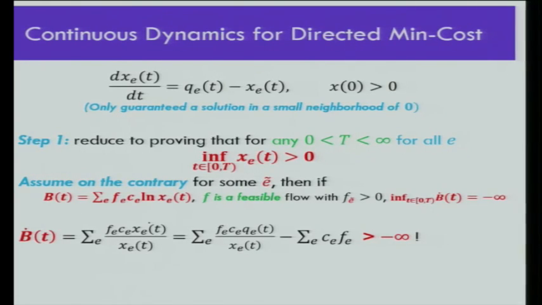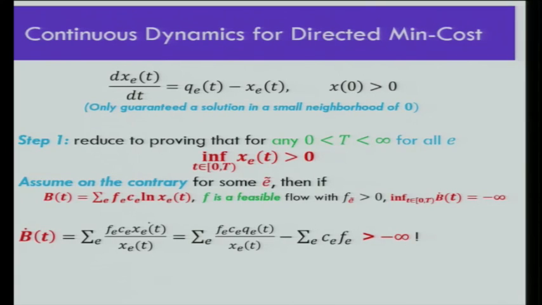I think maybe I should add a picture. Finite time, yes. Maybe a picture here would have helped. But okay, so this proves to you that for every edge which was in the support of this feasible flow, this cannot happen. You have to prove this for every edge. And you can do that.